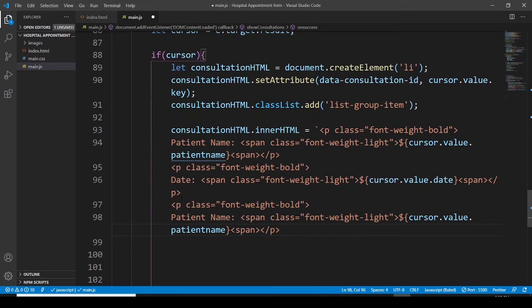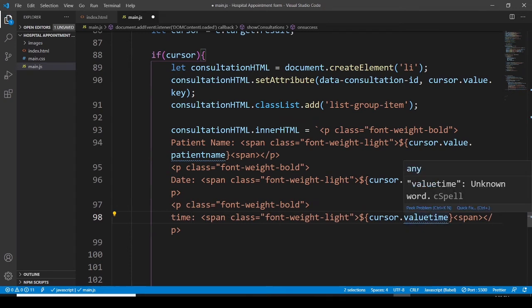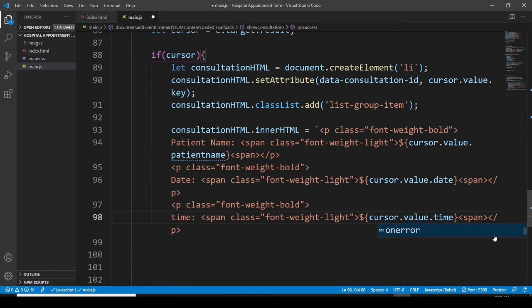Another one, this is going to be time. So this one and this one are going to be removed, and let's go with the time, and this T is going to be capital. So let's capitalize. We can use this capitalized class here also. And then the next thing is going to be the symptoms, I think. Yep.